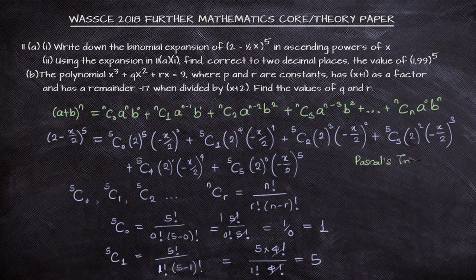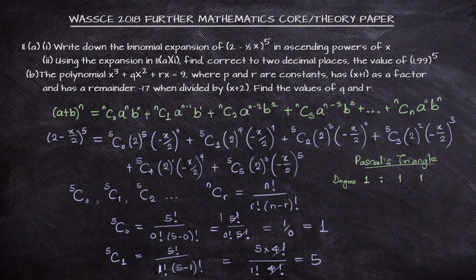As interesting as evaluating these combination expressions can be, there is also another method that we can use, and it is referred to as Pascal's triangle. Now, Pascal's triangle takes the powers of the expression a plus b. Let's say when the degree is 1, of course, we have only a and b. The coefficient of a is 1, the coefficient of b is 1.